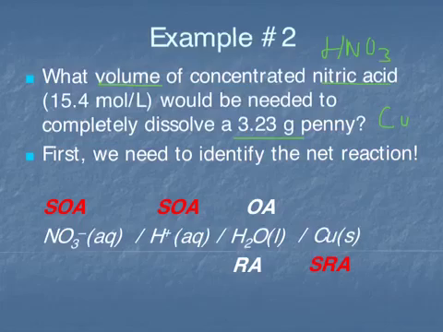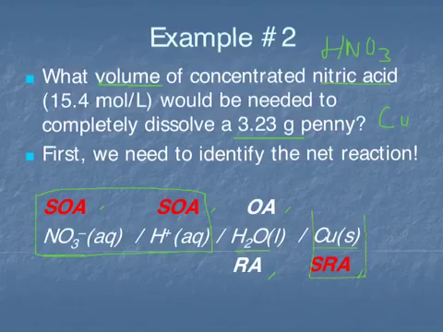We have nitrate, NO3, we have an acidified solution, H, we have water, and of course we have the copper from the penny. We find that the nitrate is our oxidizing agent, along with H and water. Water is also a reducing agent, as well as the copper. However, we determined from our table of reduction half reactions that an acidified solution of nitrate is our strongest oxidizing agent, and copper is going to be our strongest reducing agent. So let's write out the half equations for those on the next slide.